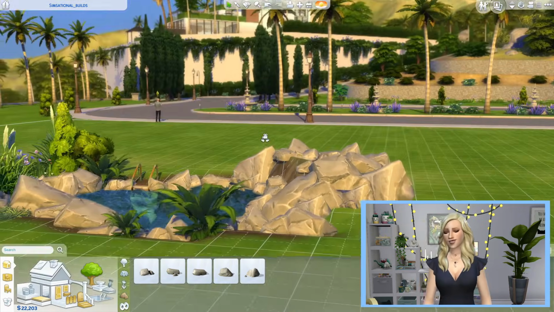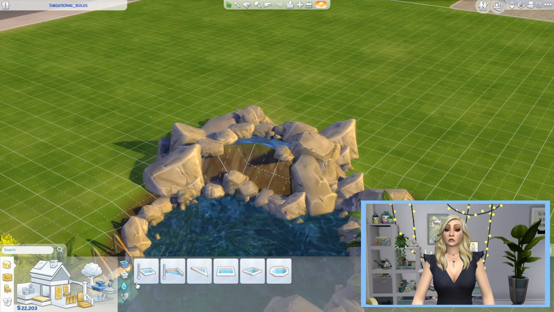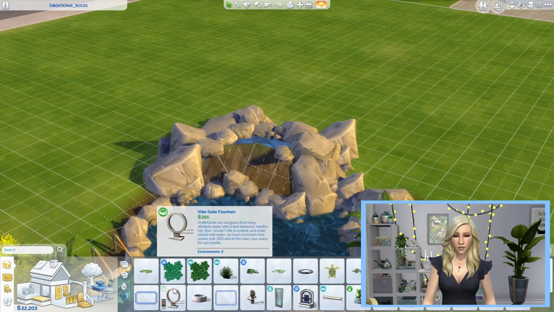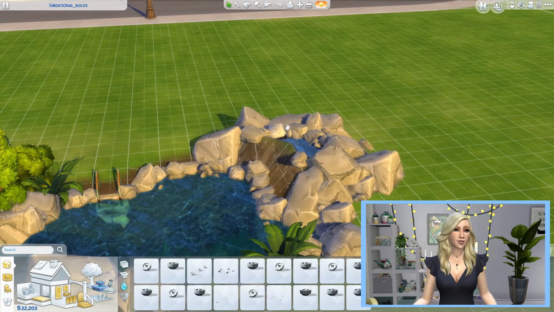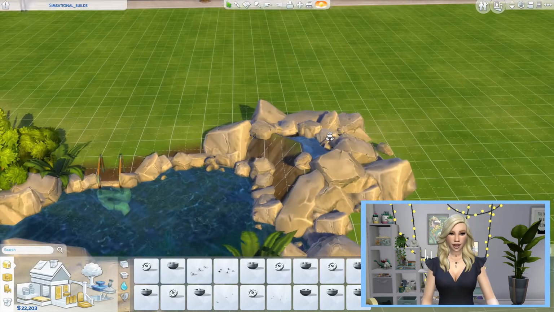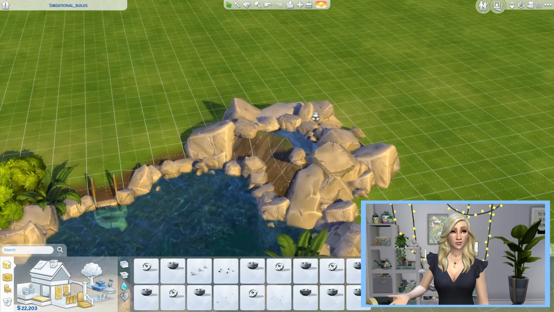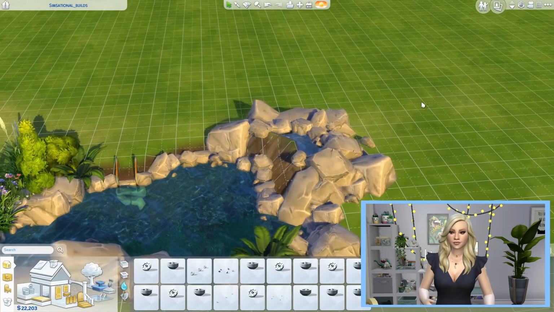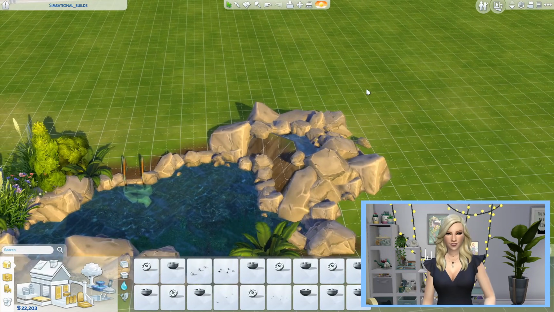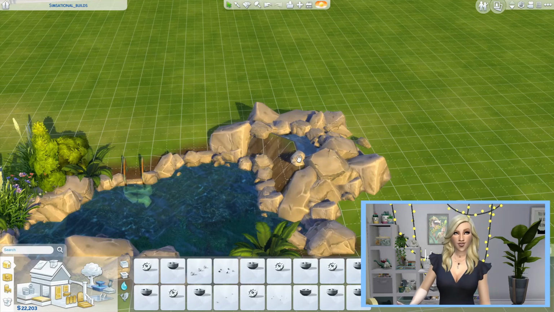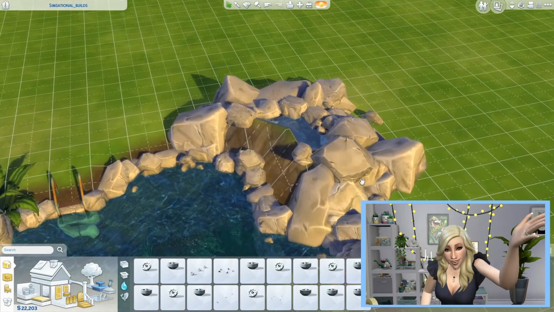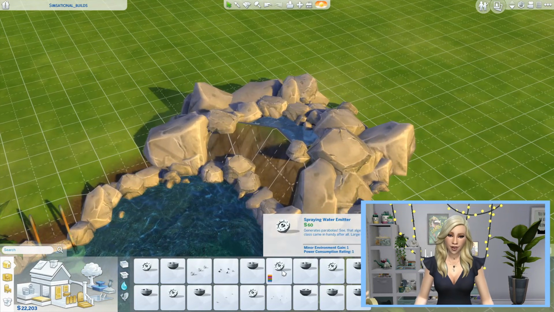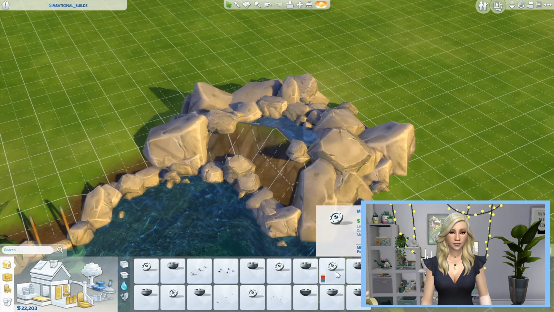So to actually create the waterfall itself, you're going to need to go into your fountain tool, this one here. Nope, sorry, this one here, the water emitter. Now, the size of it will depend on the height and distance of your fountain. I don't like to go too far or too high because then it starts to ruin the illusion and makes it a bit harder. If you want it to be a bit higher, I would recommend adding multiple levels. So doing exactly what I did here, but before adding all the rocks, just add all your pools, make them the right heights, and then place all your rocks all the way around it as suits. So what you want is the spraying one, not the leaping one.